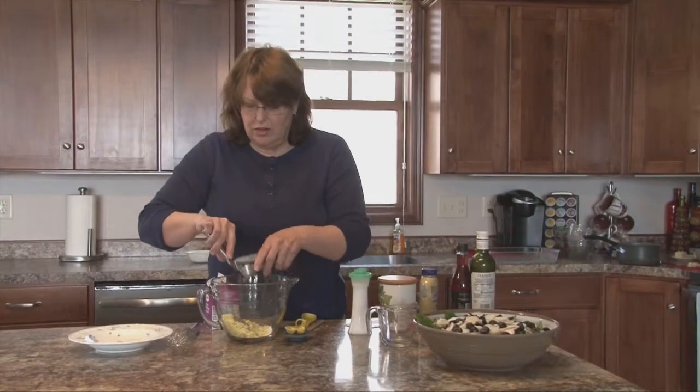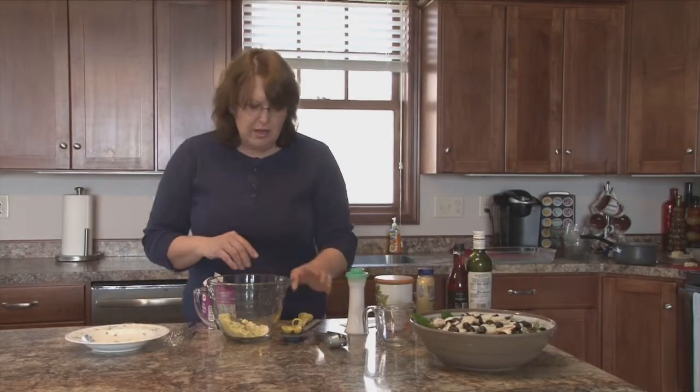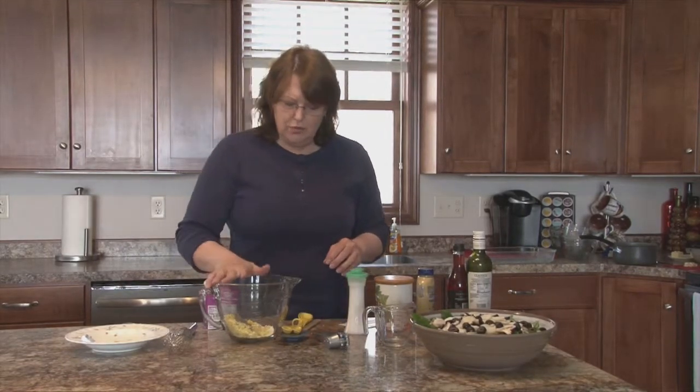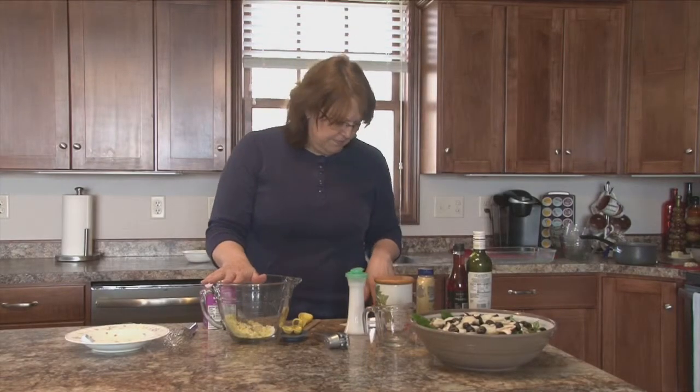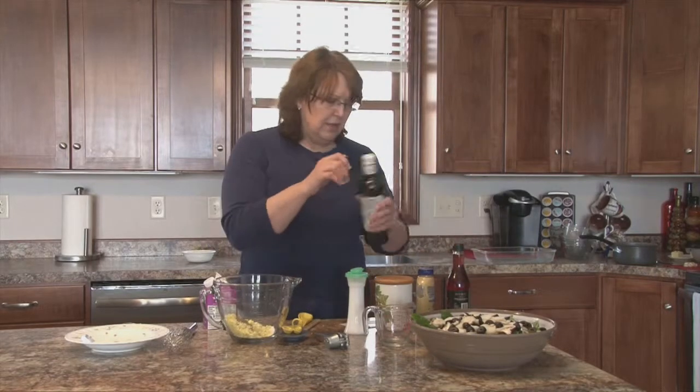If you don't have fresh garlic, you want to use the garlic in the tube or in the jar, that's fine. And if you don't have that, you can use powder. I believe it is a quarter teaspoon that will equal a clove of garlic. So next we want to add our half cup of virgin olive oil.